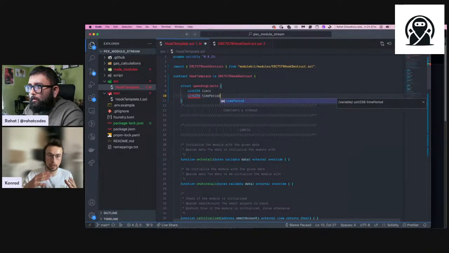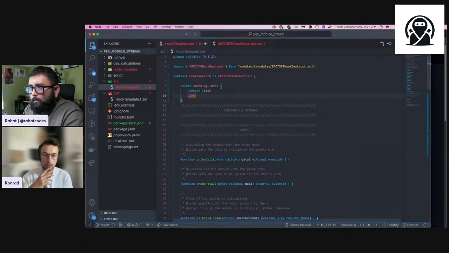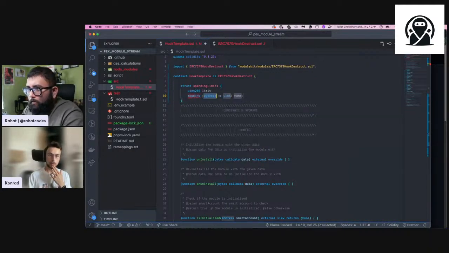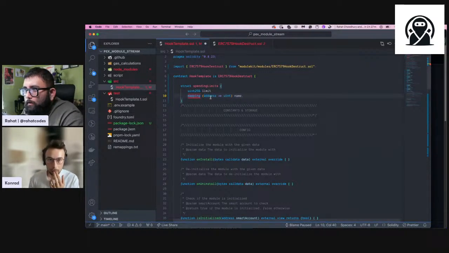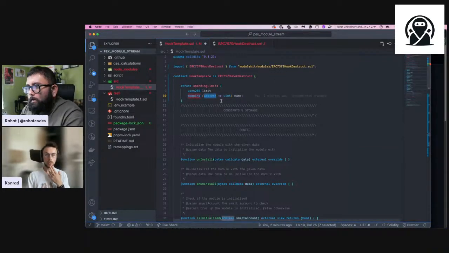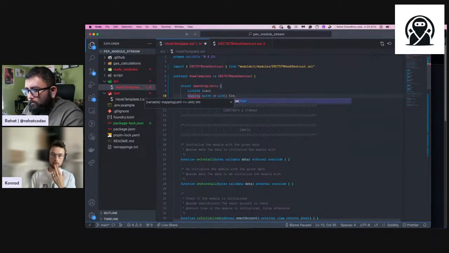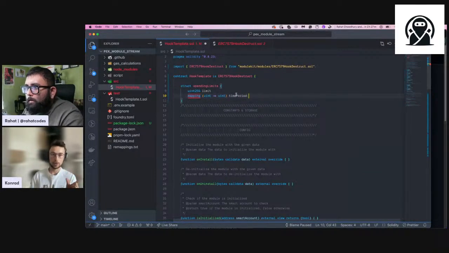I think we want to wrap that in a mapping. Okay. So just mapping and then normal brackets. Yeah, exactly. I think it would be from uint to uint. Yeah. And that'll be our time period. Yeah. Or spent or something. Basically the first uint is the time period, and then the second uint is what's spent during that time period. Gotcha.